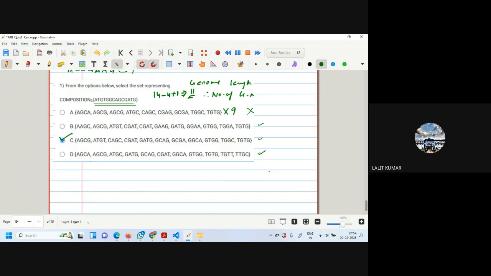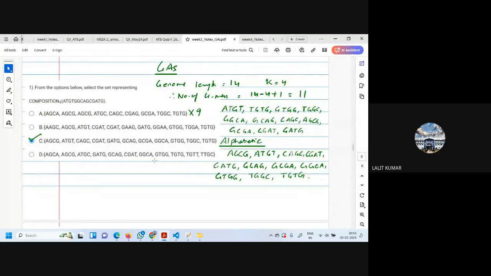So out of this, now we have to check. So what do we do? Now we start putting alphabetically. So see, how do we do that efficiently? So I know that ATGT and AGCC are the ones which are starting with A. So the first one has to be AGCG alphabetically. So this is the only example in which AGCG is there. So straight away I can cut them and I can write the correct answer. Okay, so this is how we can do it efficiently without solving the full. We can check this and do this.